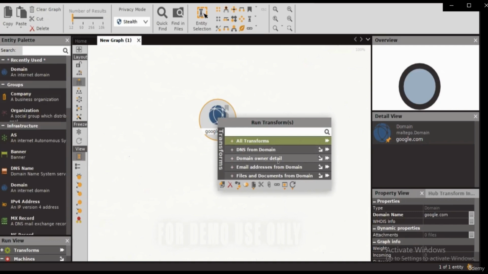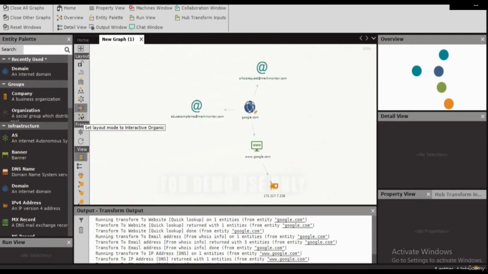The Maltego standard transforms are the default OSINT transforms that ship with every Maltego desktop client. These include transforms for gathering OSINT from common sources on the internet, such as queries on DNS servers, search engines, social networks, various APIs, and other sources. With over 150 transforms, the Maltego standard transforms enable investigators to perform a vast range of standard use cases on Maltego, including... now I run transforms on my targeted website.